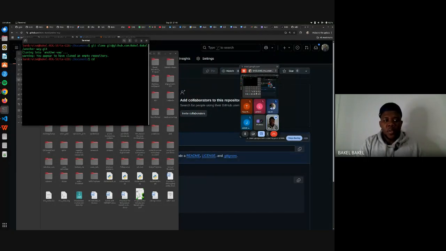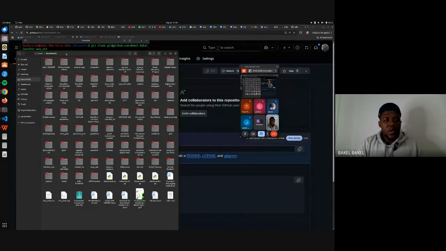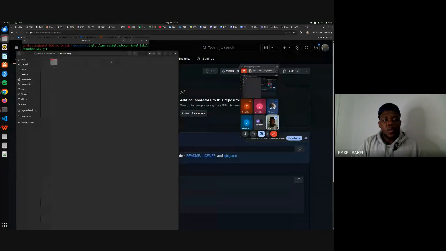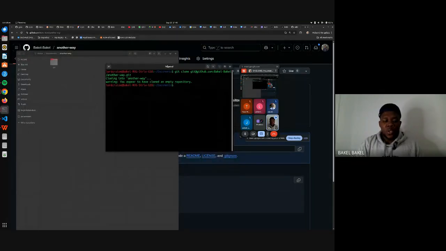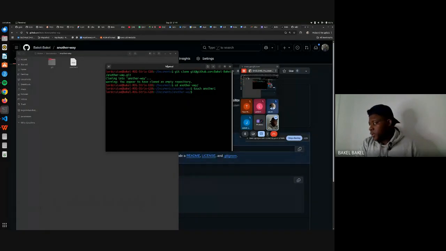So what happens now is, if I go to that terminal, "another way", it gives me my git, it gives me everything. Like, I don't have to do git init and all of that. It just gives me everything, and I can just simply add my files to it.